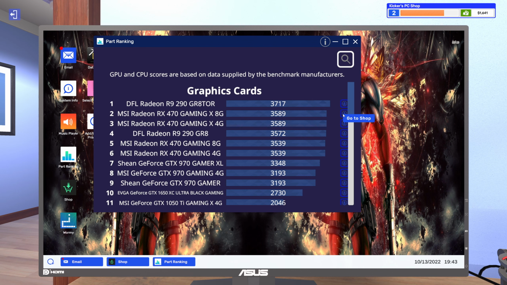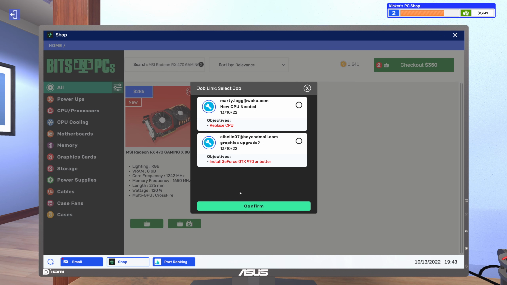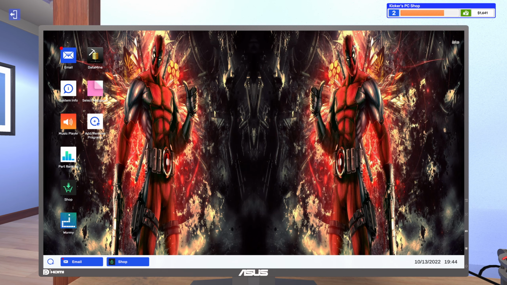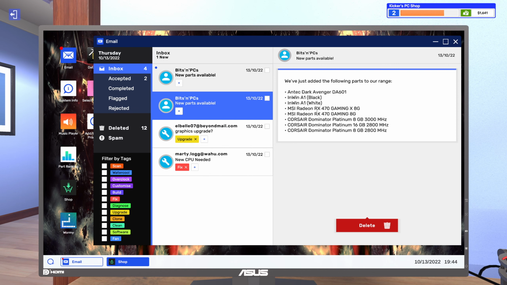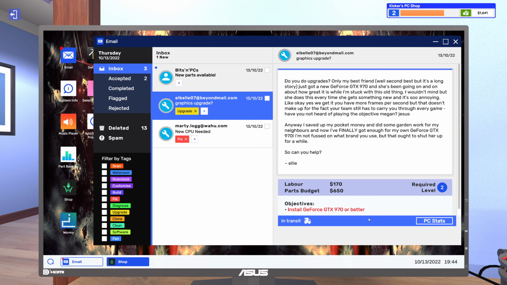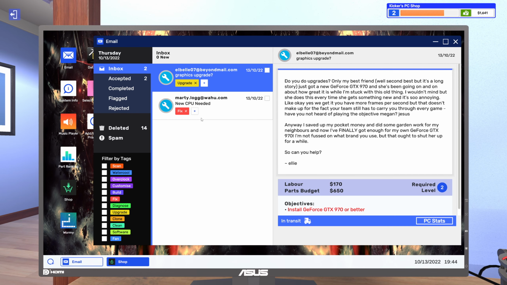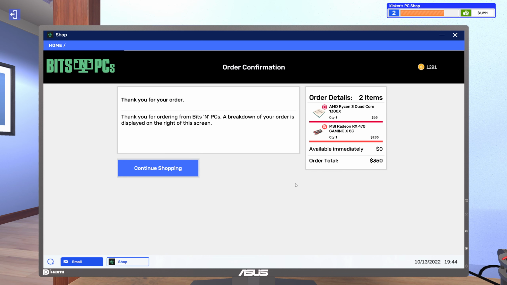What about the 470? Yeah, I think I want that one. And that should beat out the 970, no problem. And for way less money. Alright. Oh, the 470 was actually some of those that we just unlocked too. Cool. And we also unlocked an SSD from ADATA. So cool. Alright, well, let's check out, get next day delivery and all that. Thank you very much.